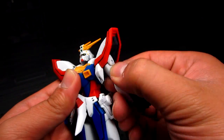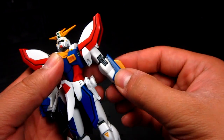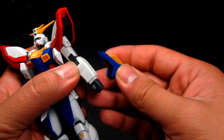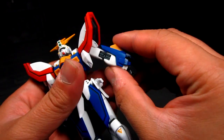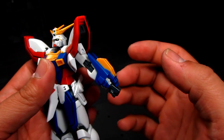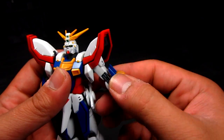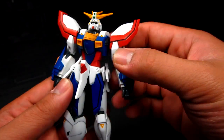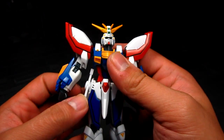Swivels. You have a swivel right on the shoulder right there, and you also have some on the forearm here. But I guess with this on, it prevents you from doing so. But there's an alternate forearm protector, which is shifted forward a little bit for his erupting god finger, or was it erupting burning finger? Either way.